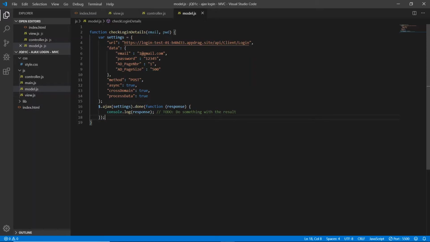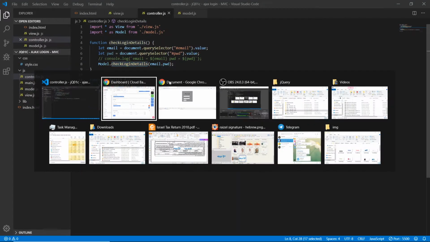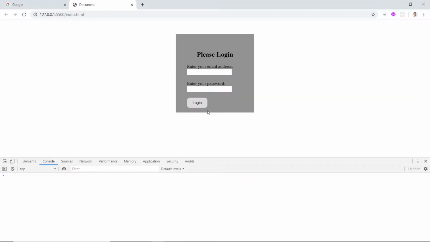Great. So now let's just make sure this is working. And I'll remember to export this time. Check login details. Okay, great. I don't like putting spaces here. Great. Okay, and when you click, it's going to go run that, and it should print off.